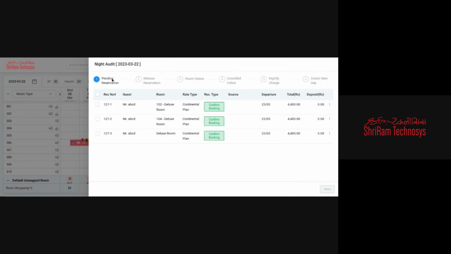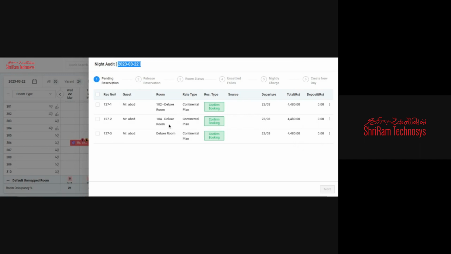First is pending reservation. Any confirmed bookings which are available in the system, and we might not have taken any action on them, like we might not have checked them in, or cancelled them, marked no show, or voided them. At day closing, it will ask you to take any necessary actions on them.